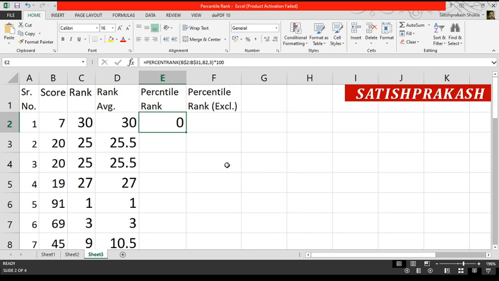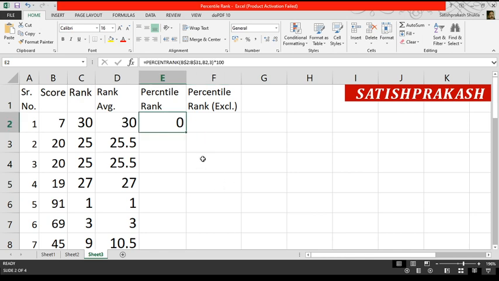Now, to copy this function and paste it to all the cells given near these observations, we have to first make this cell active.